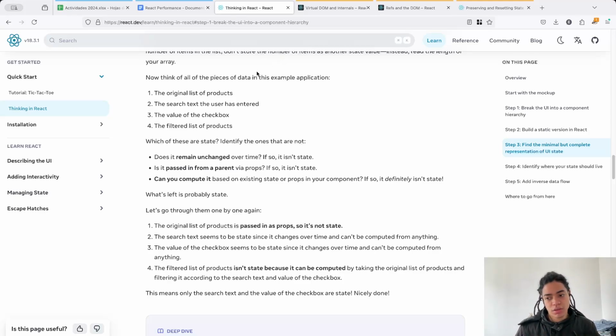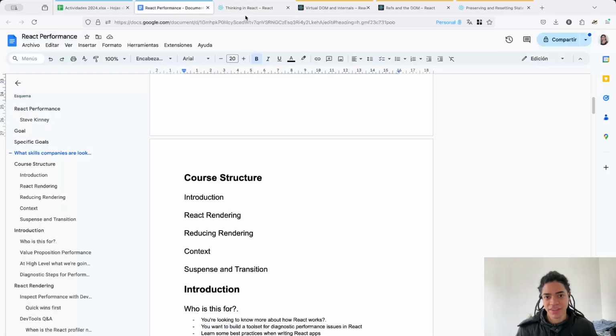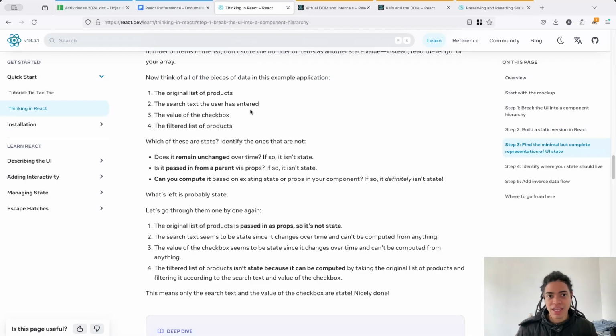Avoid any duplicate states because they're hard to keep in sync. Also, avoid nested objects in your states.